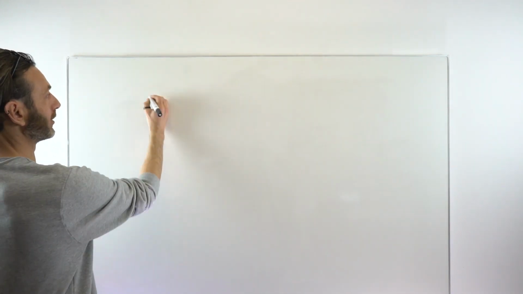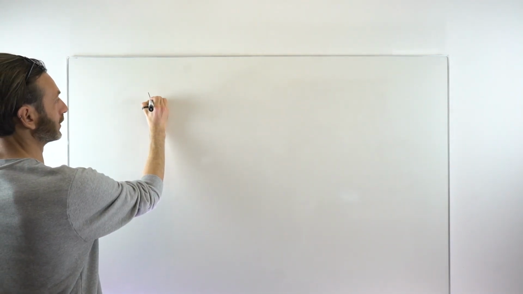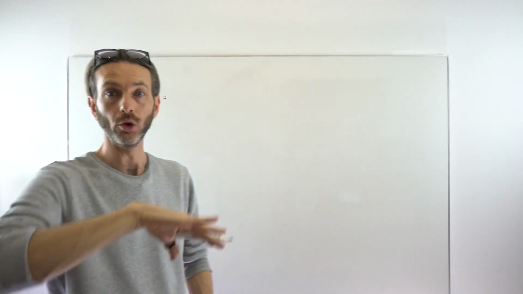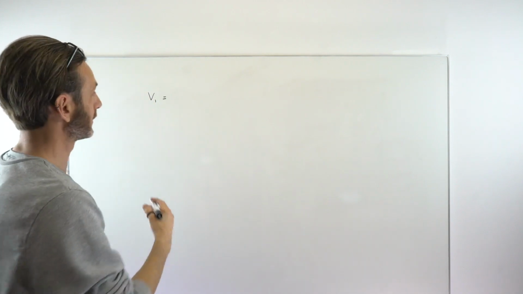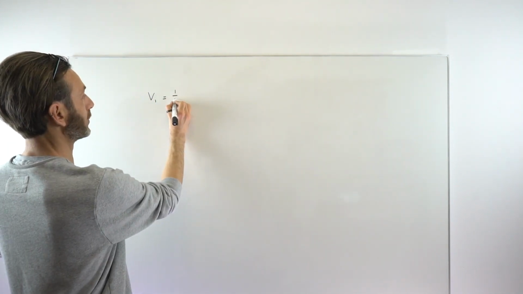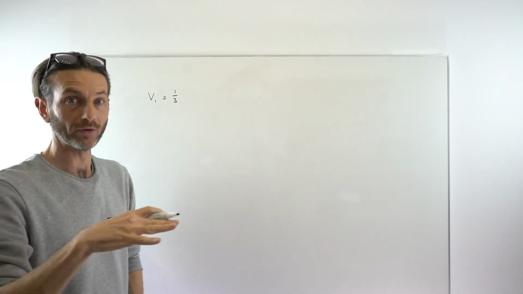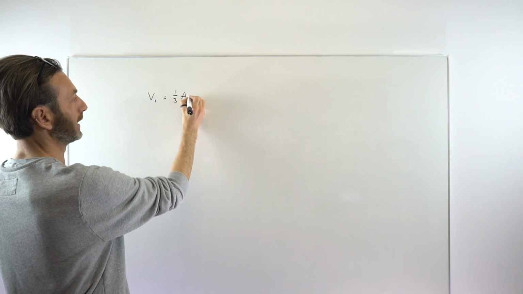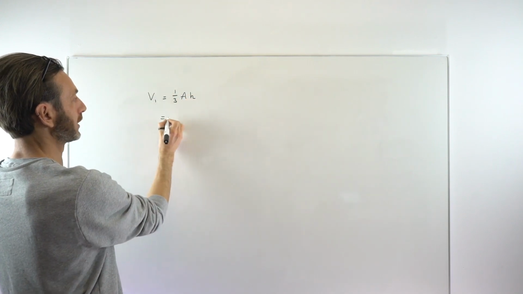So I've not drawn the diagram here, but you can just check that one yourself. So the first volume, which I'm going to say is the volume of the overall shape, that's going to be using the formula from the formula sheet, which is just 1/3 the base area. So the base area, you can maybe call that A, times the height. And then just plug in those numbers in.